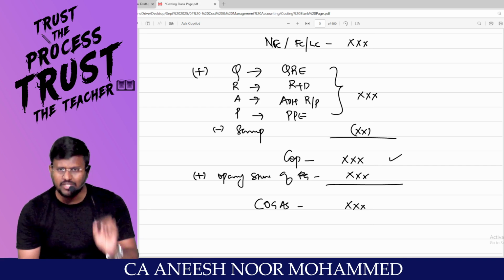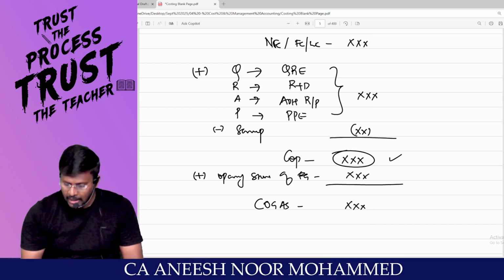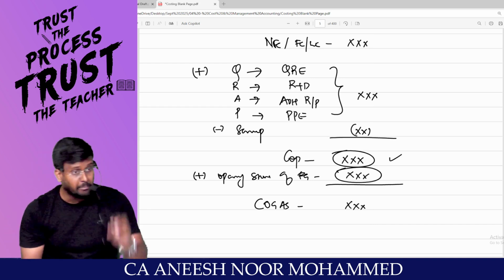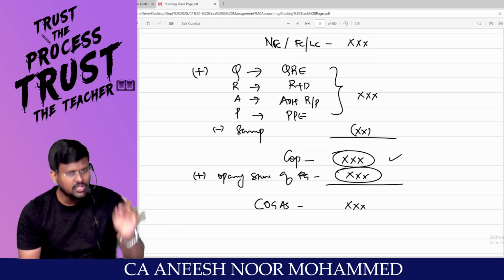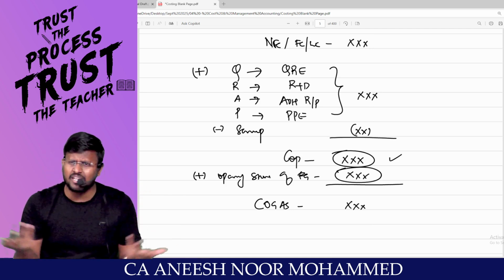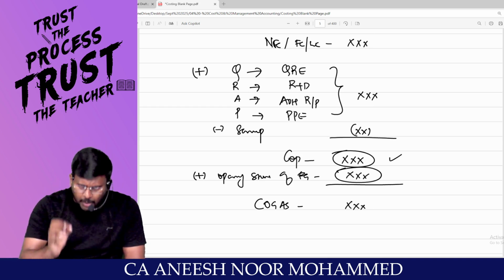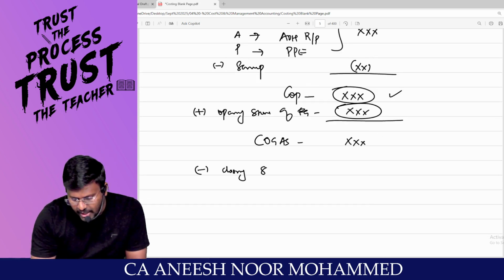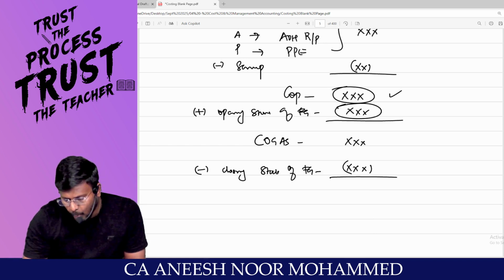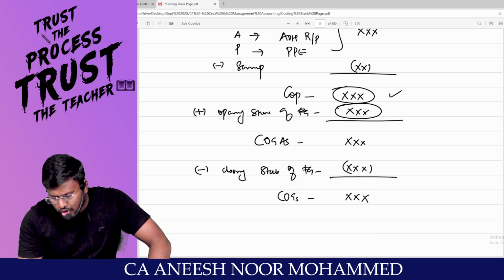Cost of goods available for sale. Sir, this is what I have manufactured. Correct? Sir, this is already in my hand. This is the maximum I can sell during the current period. Sir, beyond this I can't sell. But will you sell 100% of the available? No, sir. Then less closing stock of finished goods. This will be with you as your closing stock. You will get the cost of goods sold.